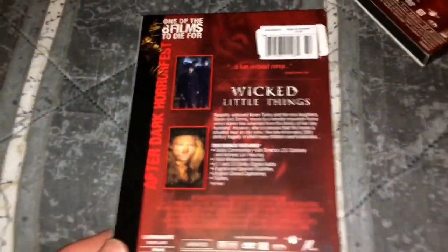I think I got this one about 10 years ago or so. Let's see if it says on the back. 2006. So I got it about 8 or 9 years ago, I'd say. And I think they only had like 2 or 3 of these sets, and then they stopped doing them, which I thought was a shame. But one of these days I'm going to try to look for the 8 films just to add it to the collection. And I could probably find it on eBay for a decent price.